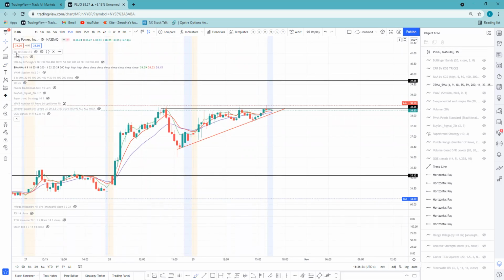At the same time, you put the VWAP on for daily purposes. Once the price goes above the VWAP, it usually tends to go higher. As long as it's above the 9 EMA, you want to be in the trend. That's another rule, which we'll talk about later, but I just gave a glimpse of how you can look for day trading.